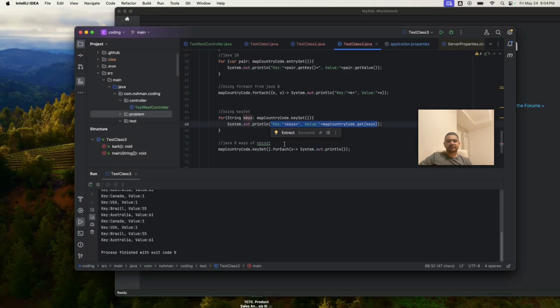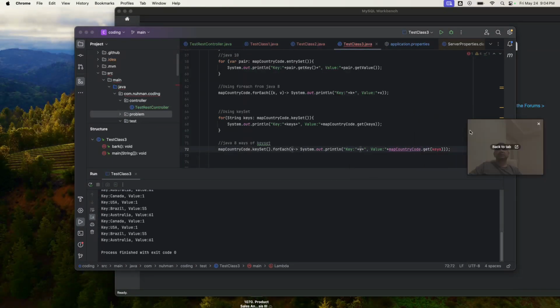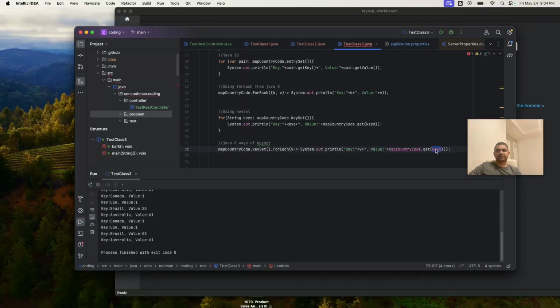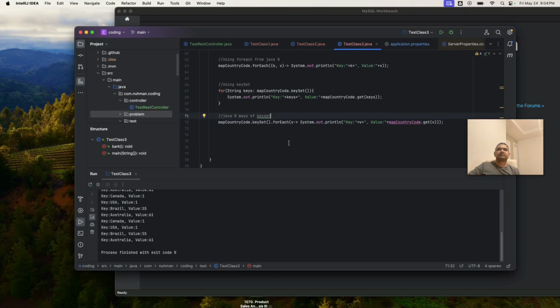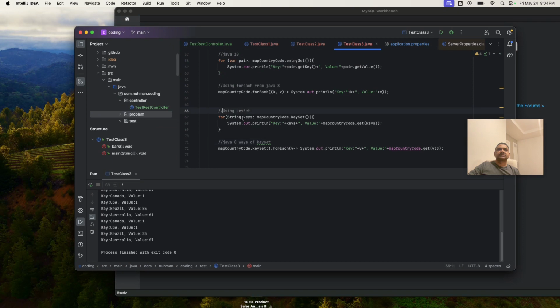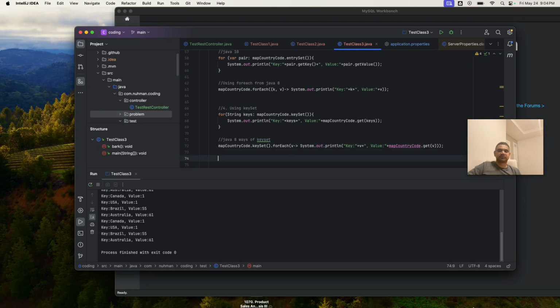Then use the same way that you did in the above context. So there are a lot of ways you can do this, but these are the major things. KeySet is the fourth one, and we are using the Java 8 version for that.